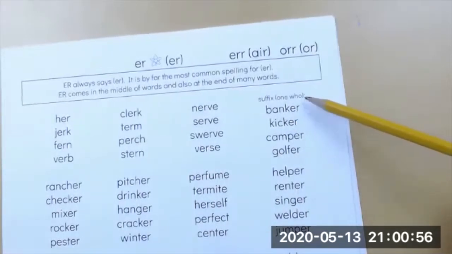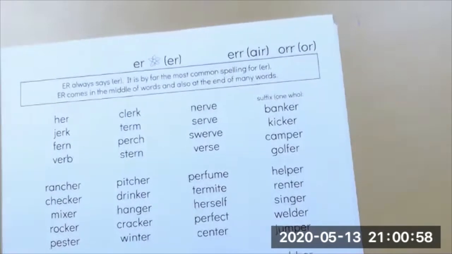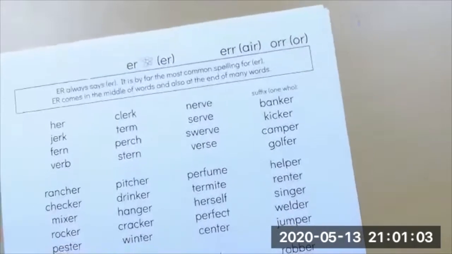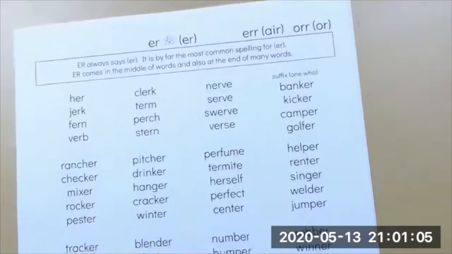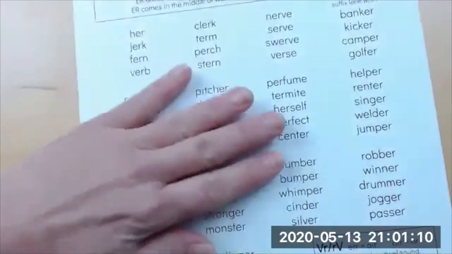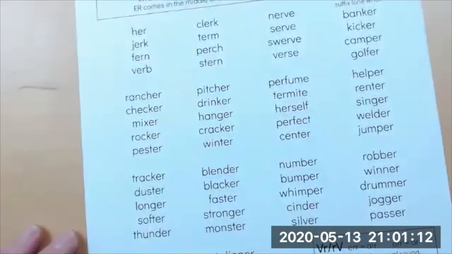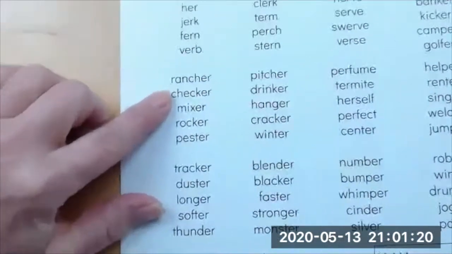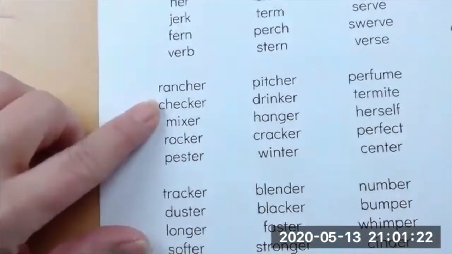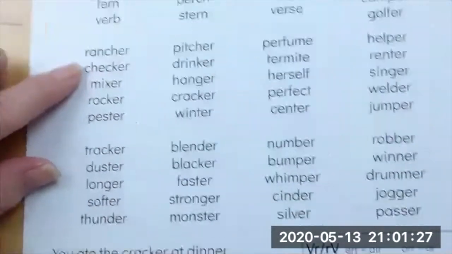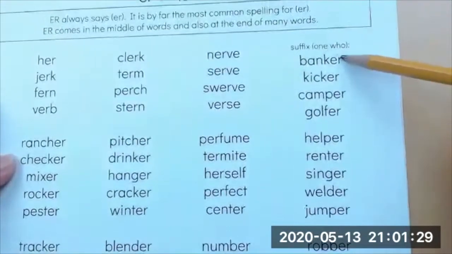And this is part of that word study that's helpful to children to understand about affixes, about suffixes and prefixes and how they change base words or root words. I like to call them base words. There are other places on this page where you have ER functioning as a suffix, and that's okay. Children might decide, oh, I think there are more places where ER is acting as a suffix. Well, good for them if they decide to do that work, that higher level thinking on their own. But this is a place for you to specifically teach that.